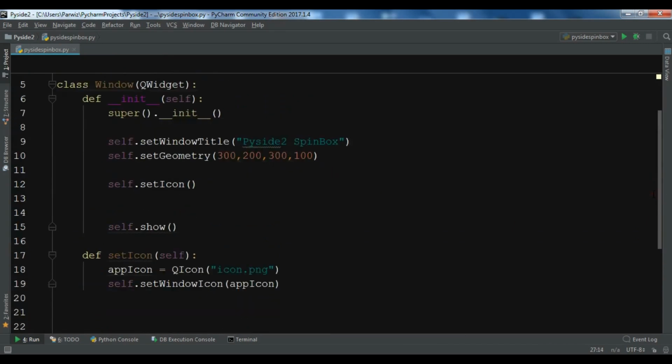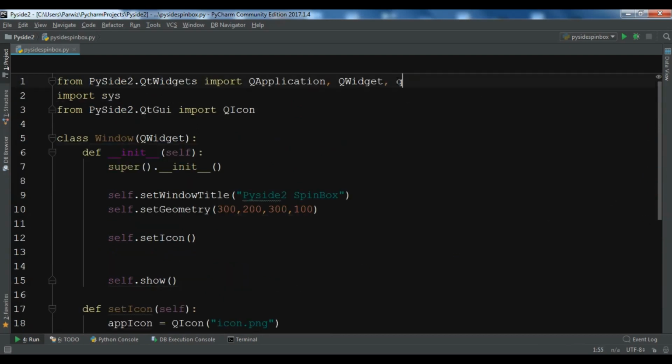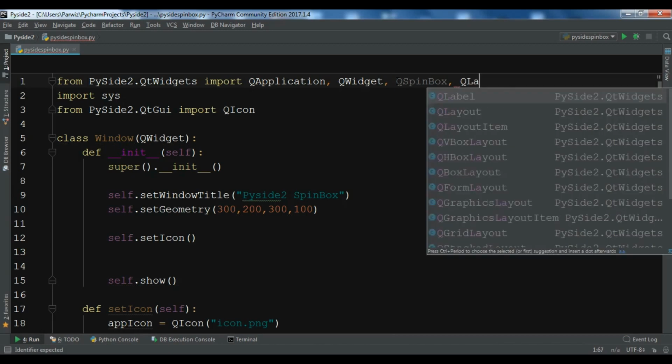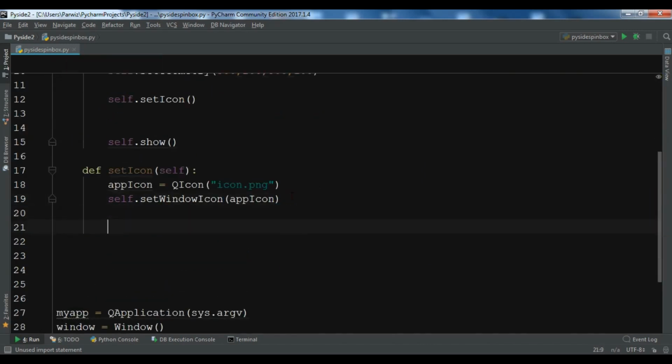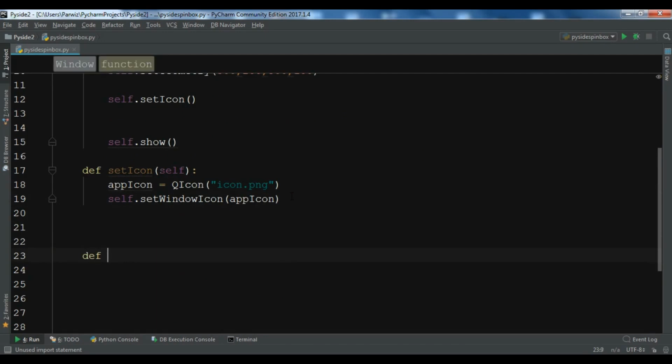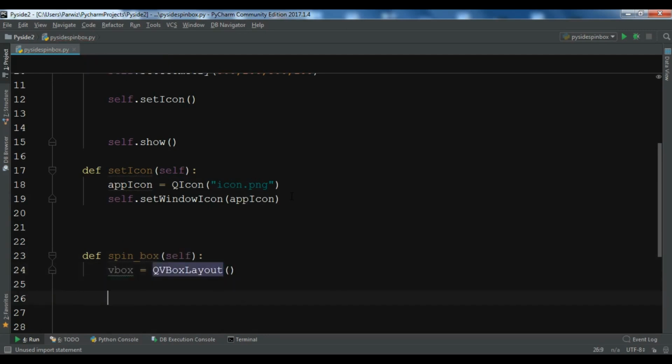Now we are going to create another method here. The first thing, I need to import QSpinBox, and also I need to import QLabel and QVBoxLayout, vertical box layout. Now let's create it, I call it def spinbox, and the first thing I'm going to do is create the object of my vertical box layout, because I want to add my SpinBox and also my label vertically.